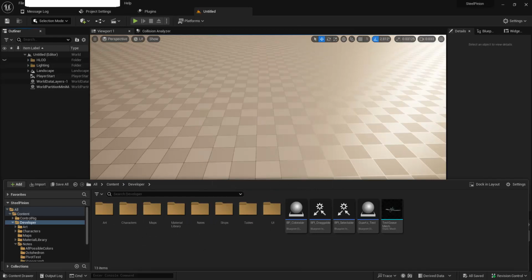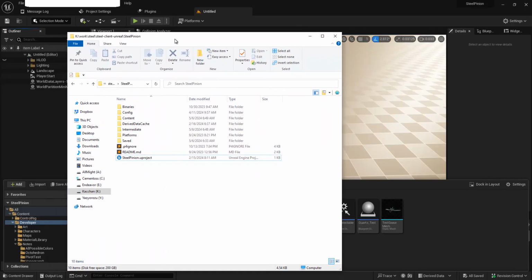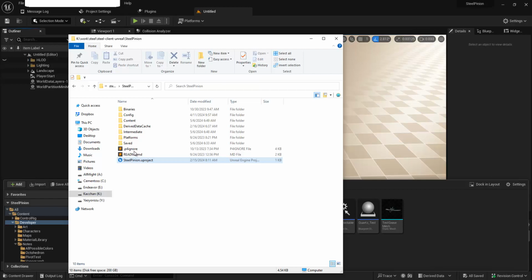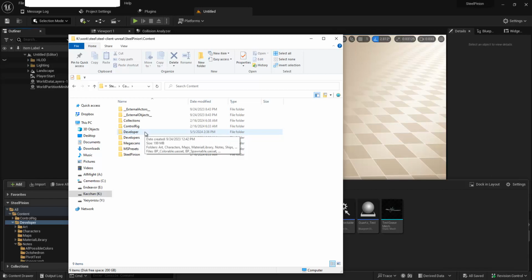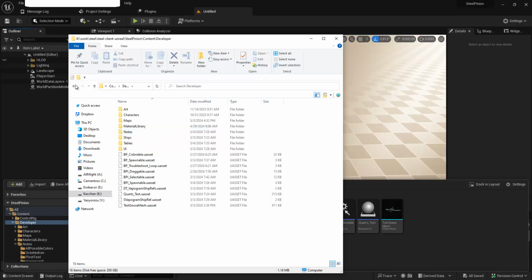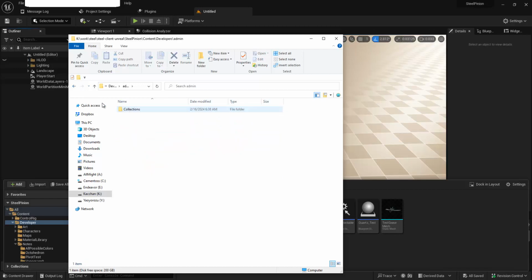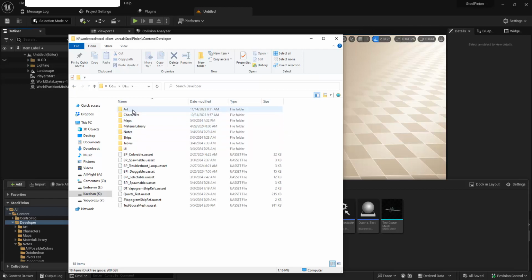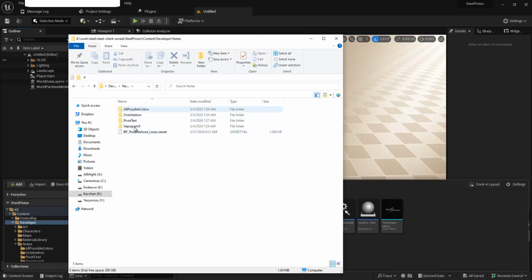Let me go to my content, developer, developers. I don't know what that folder is. It says developer. Trinkets doesn't even exist on my local machine. That is weird. It should have gotten deleted or moved.